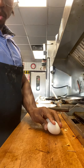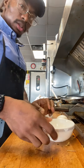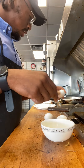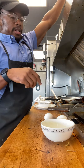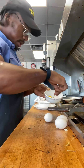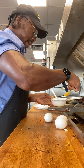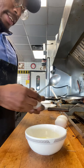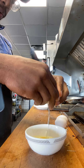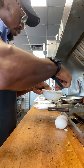Let me show y'all how to get this cracking real quick. All you got to do is, one by one, put the egg in the bowl, then remove the yolk — because that's just straight up fat. We don't need none of that fat in there, we just want the protein. So one by one we're going to take it out, that way we don't make too much of a mess.